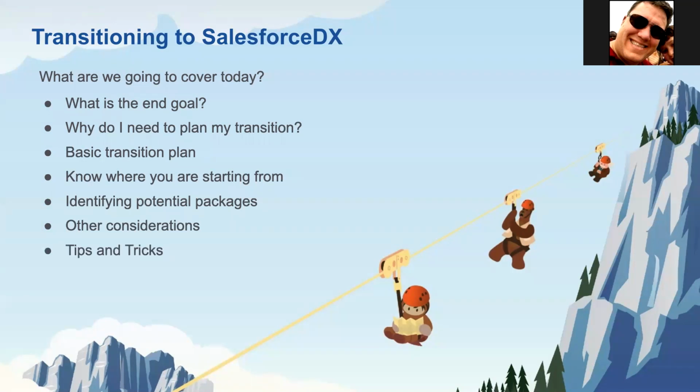So we'll talk today, or rather John will talk today, about transitioning to DX. Why do you need to plan it? Why do you do it? And we'll look at a basic transition plan. I think it's easier if John goes through all this instead of me explaining each thing. John has been working with DX, doing a lot of cool stuff with it, and is on the forefront. So I think all of us are pretty lucky to have you presenting this topic today. Good luck, John. Thank you very much.